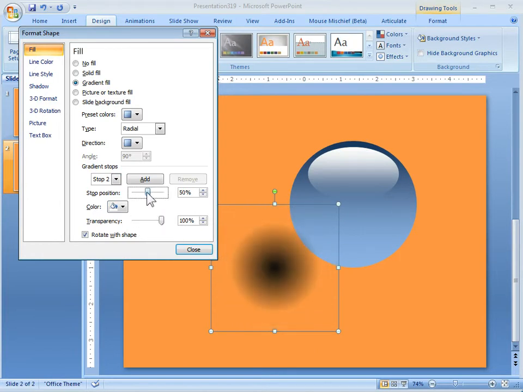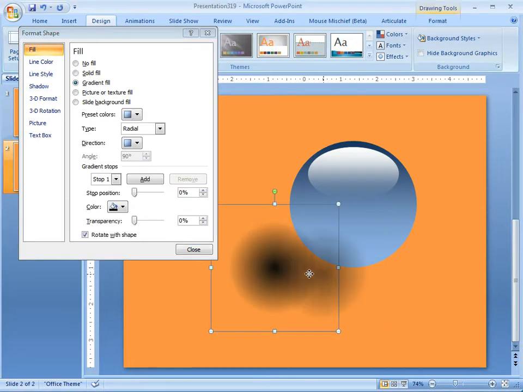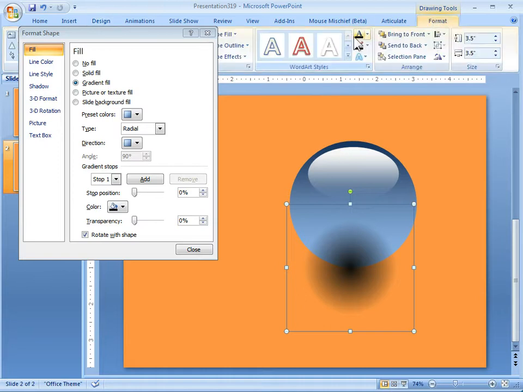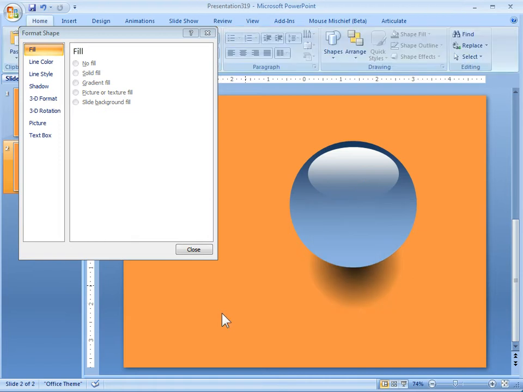Then you can play around with the stop colors and all that stuff. We'll just go ahead and keep what we have here, and then we drop it underneath there. Let me send that to the back, and then you can kind of see how that works. And you can play around too with the shadow a little, but that's basically it.